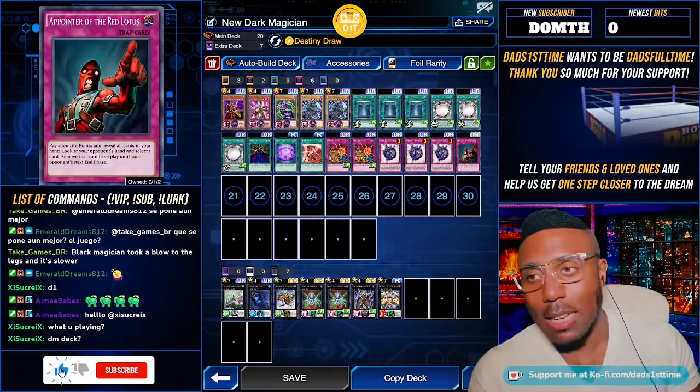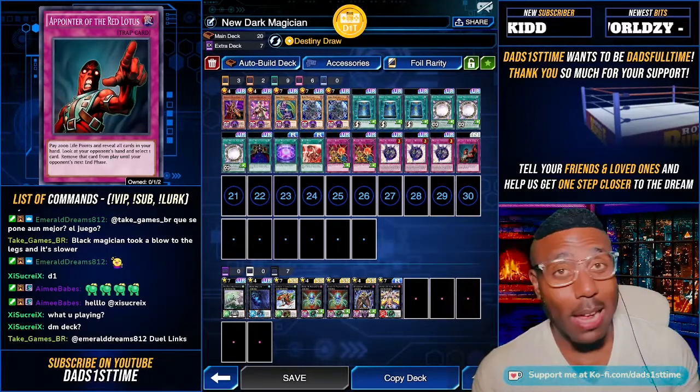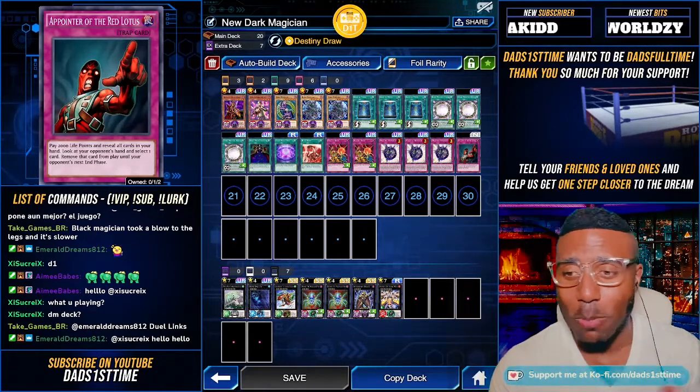Gotta play three. Last but not least, Pointer of the Red Lotus, a great card to activate your Destiny Draw. And we're playing Destiny Draw, by the way. Pay 2,000 life points, reveal all cards in your hand, look at your opponent's hand and select one card.